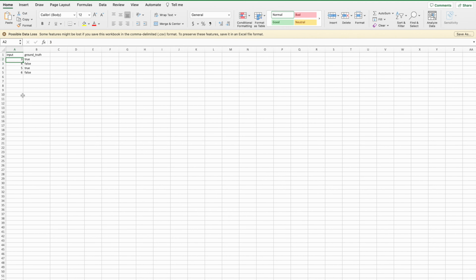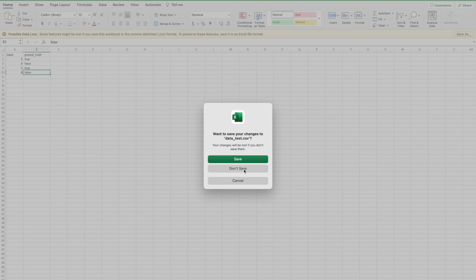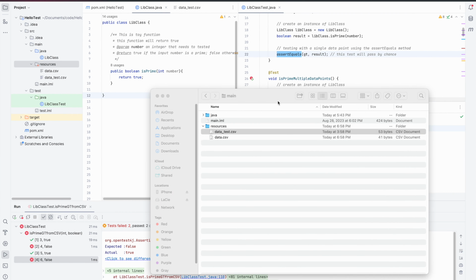Yeah, so the format is correct. It can show me 2 columns. The separation are perfectly aligned. I should not do anything, not save as, because Excel may change the format. So I'll take a quick look. Looks like everything is okay, and I close it. Do not save. Okay.